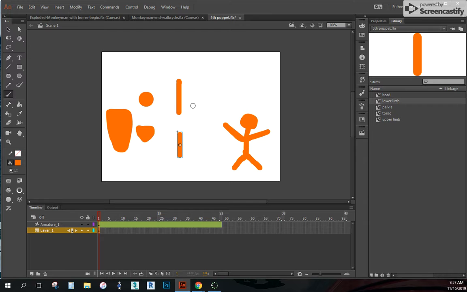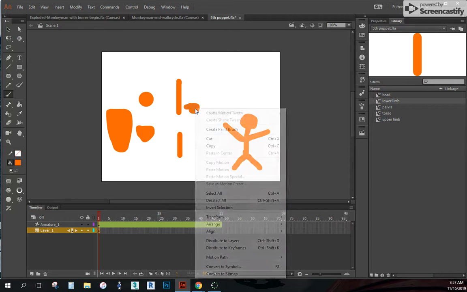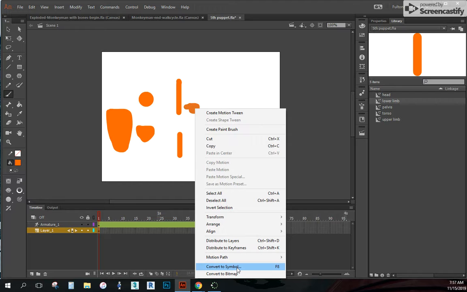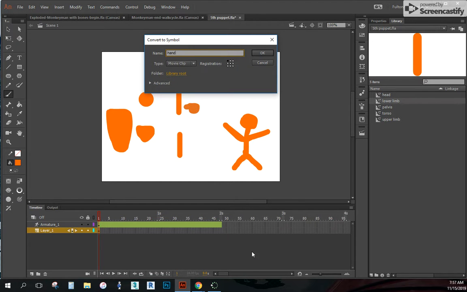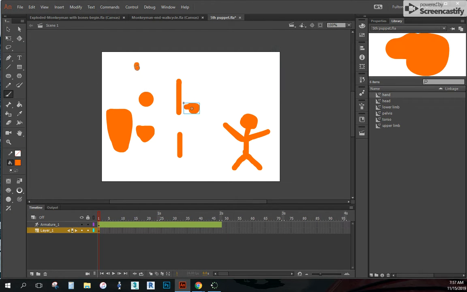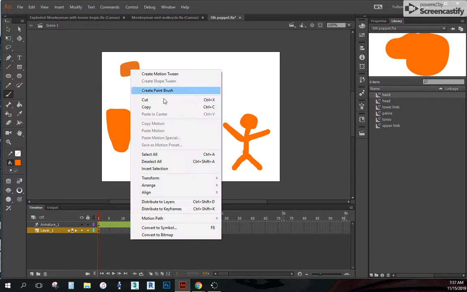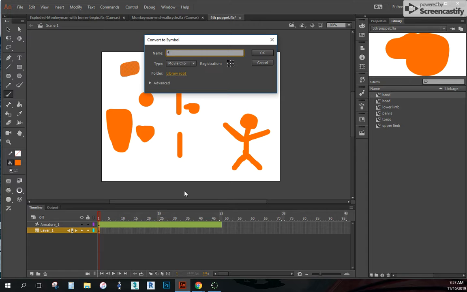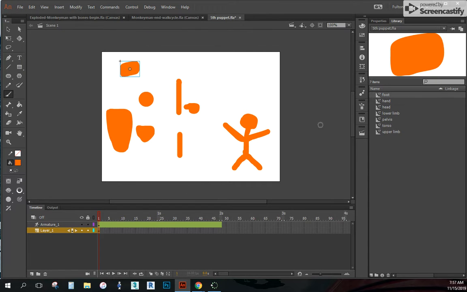I'm going to do, let's say, that'll be a hand. He's got like a thumbs up or something, I'm not sure. Hand, and let's make, we'll call this rectangle here, his foot. All right, so I've got a lot of body parts here.